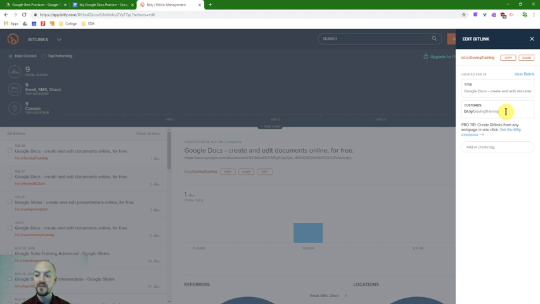Now in my case, I've actually used this one before, so it's giving me bit.ly/govingtraining. I could change this now to something else if I would like. In this case, this is going to work for me. Usually it's going to spit out a bunch of random letters and numbers, but I find it's a little less convenient for people to have to type in. And keep in mind it is case sensitive, so you have to make sure your capital letters are correct. So if I click save, now this Bitly link has been edited.